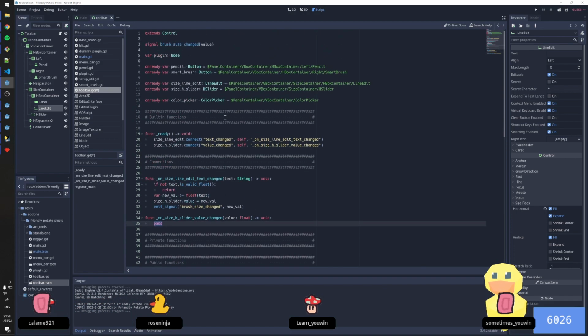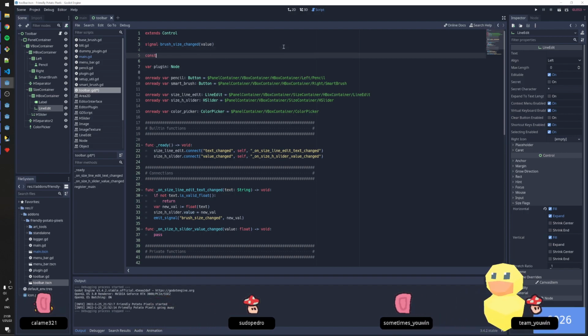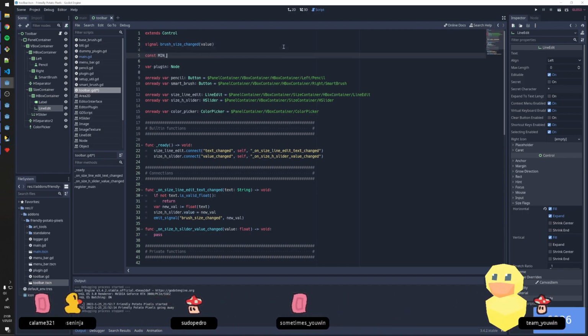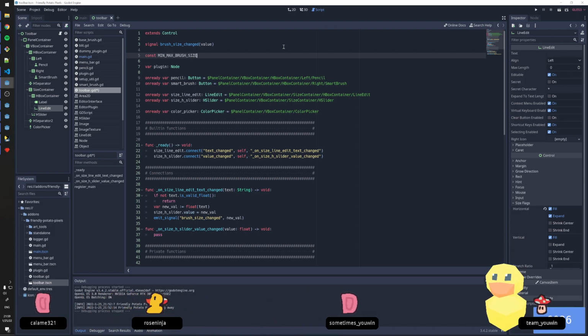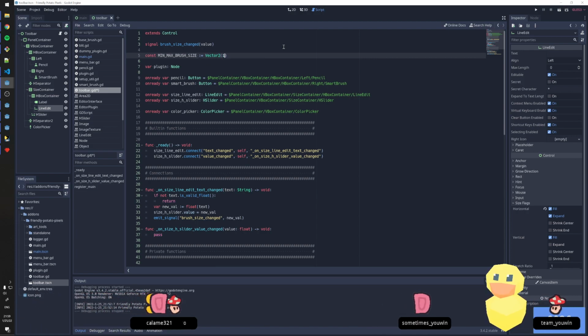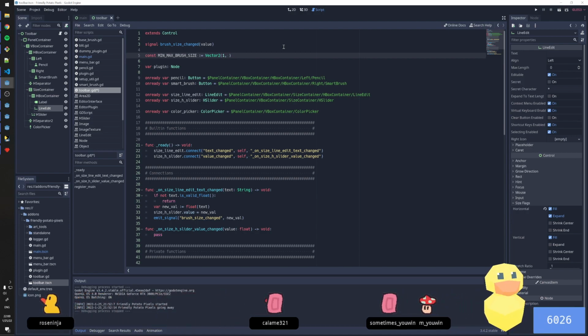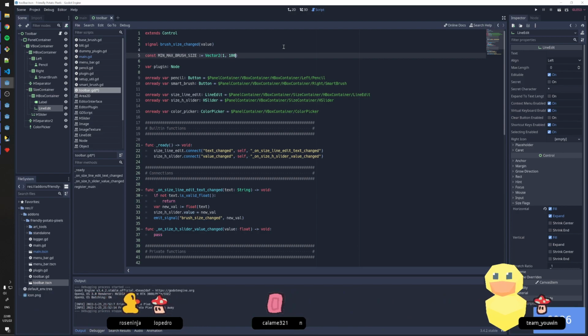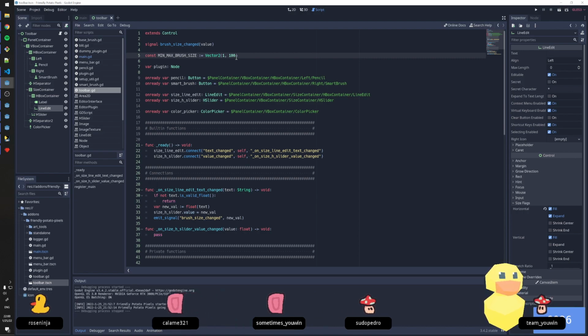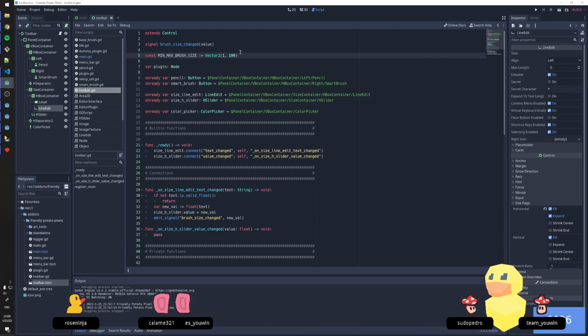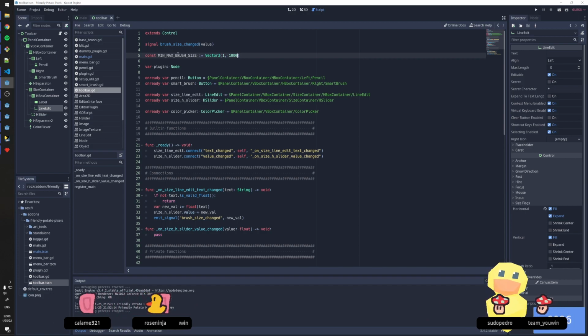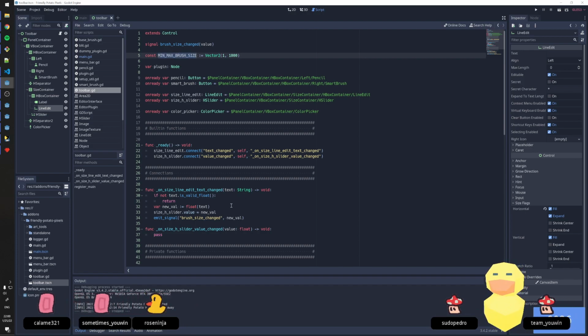I guess we'll just do min max size like this. So const min max brush size, we'll set that equal to just a vector too. It's kind of weird, but I prefer doing things this way. So like a 100 size brush, that's fine. If you want anything bigger, then you're absolutely insane. You know what? 1,000. That's good enough.